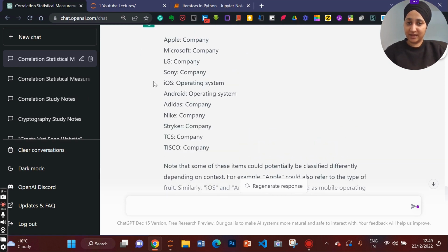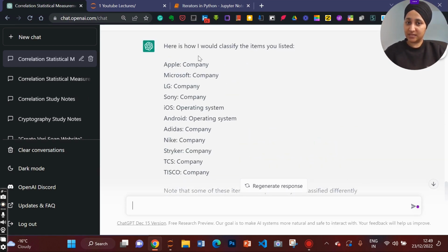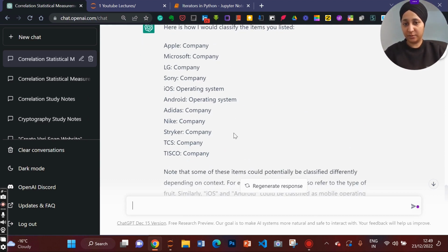See, it has given me the classification: Apple is a company, all these are companies, iOS is an operating system, Android is an operating system.